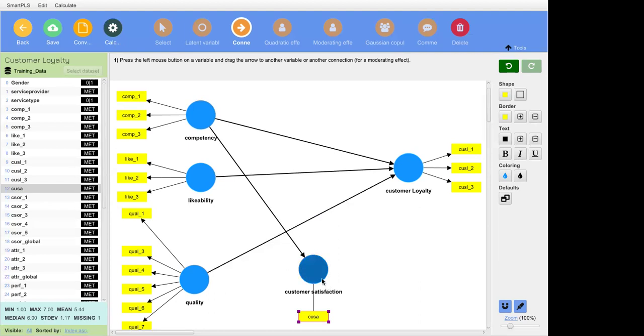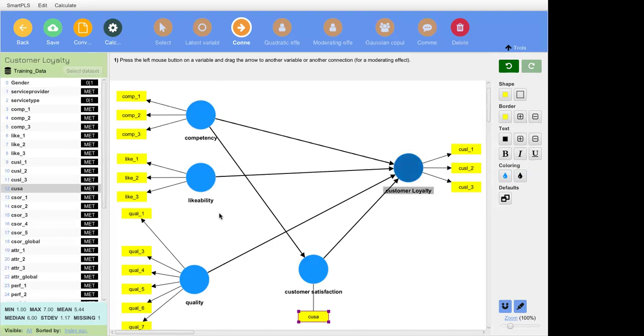Now, to show that you really want to test for mediation, you need to join from here to here, telling us that we can move from competency to customer satisfaction and then to customer loyalty. So now we have 2 ways of getting to customer loyalty through competency. It's either we go directly or we go indirectly.